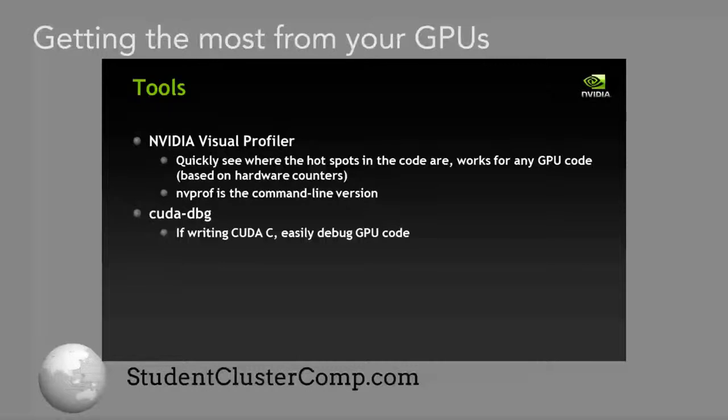Okay. And debugger for CUDA. Yeah, debugging is going to be important. If you're going to be writing CUDA C, you would want to use the CUDA debugger, and then if you're going to use Fortran with the PGI compiler, they have a debugger as well. So there are GPU debuggers where you can actually set breakpoints in the GPU code source, single line step through the source, look at a variable in any one of the threads. So there are debuggers out there.